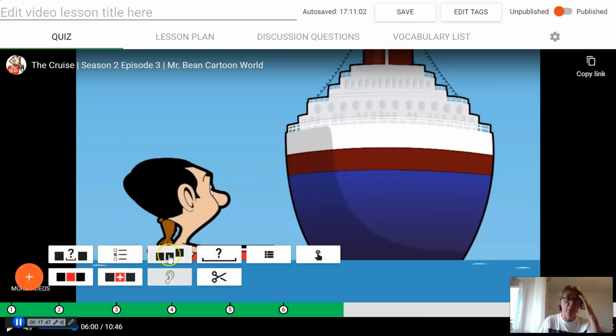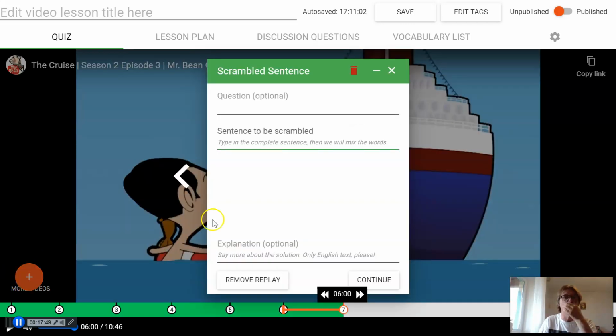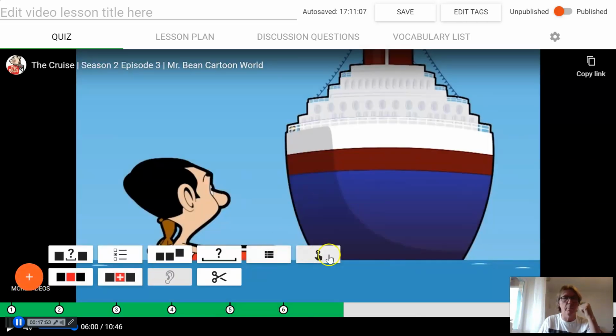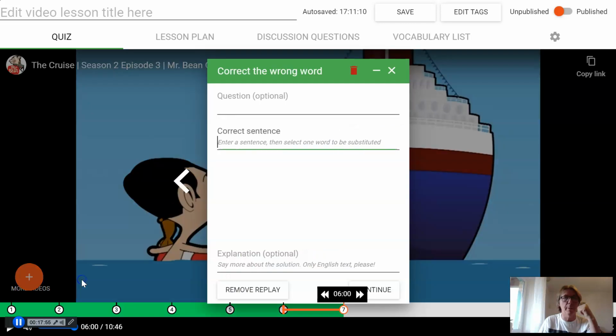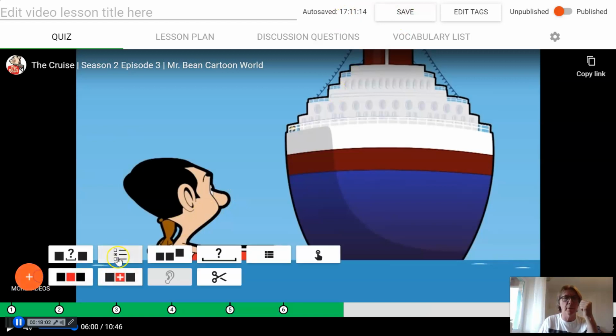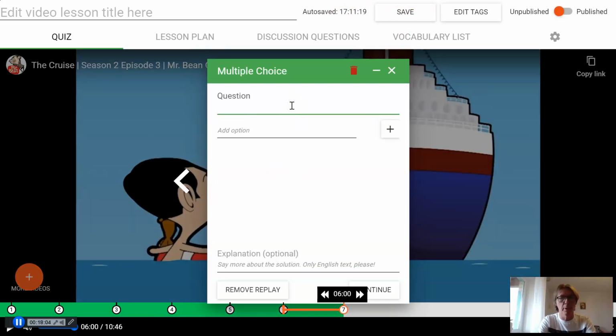And we're going to do another, which one are we going to do? Are we going to do Scrabble sentence? Not really, we've done that one already. Let's do maybe correct the wrong word. No, I don't think so, I don't like that one either. I'm going to go back to doing obviously our staple one here with multiple choice. So what does the girl throw Mr. Bean? So we're going to put, so she throws him Teddy.